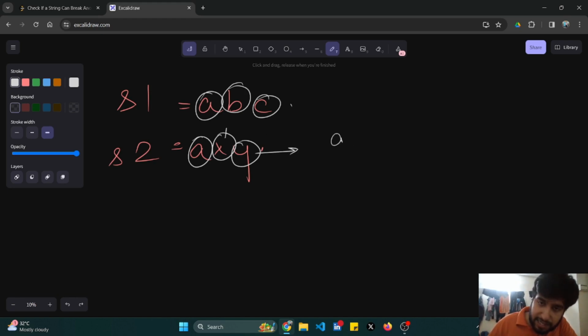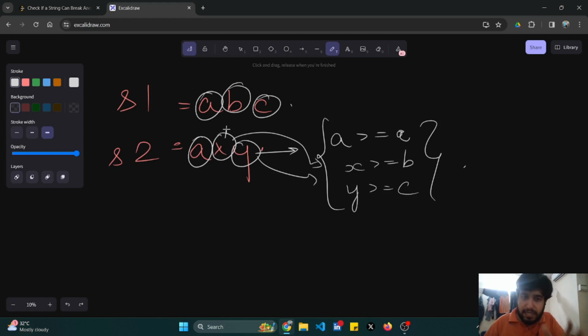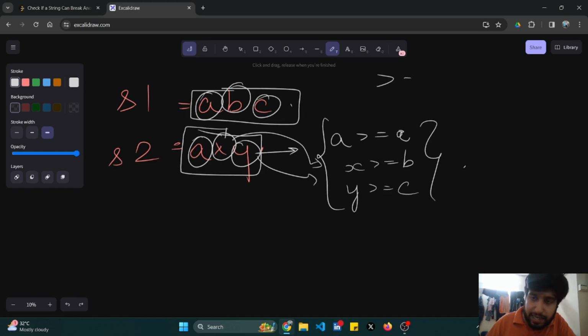Any arrangement is such that a is greater than or equal to a, x is greater than or equal to b, and y is greater than or equal to c. So basically the characters of one string should be greater than or equal to the characters of the other string.